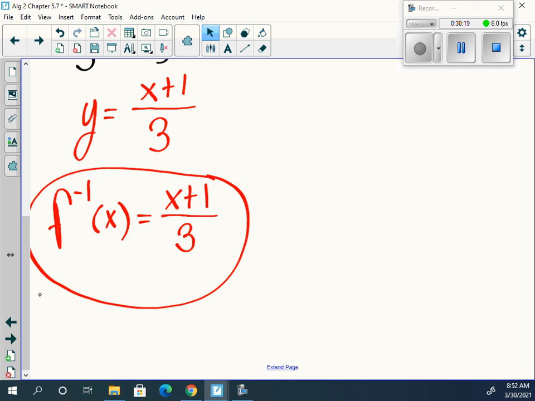Now, if it asks us to find the input given an output, here we would be saying that the input that we're looking for in the original function is going to be our f inverse of x. Because the input x for this here is the output for f of x, and the output for f inverse of x is the input of f of x, because they're going back to each other. Questions on this here?